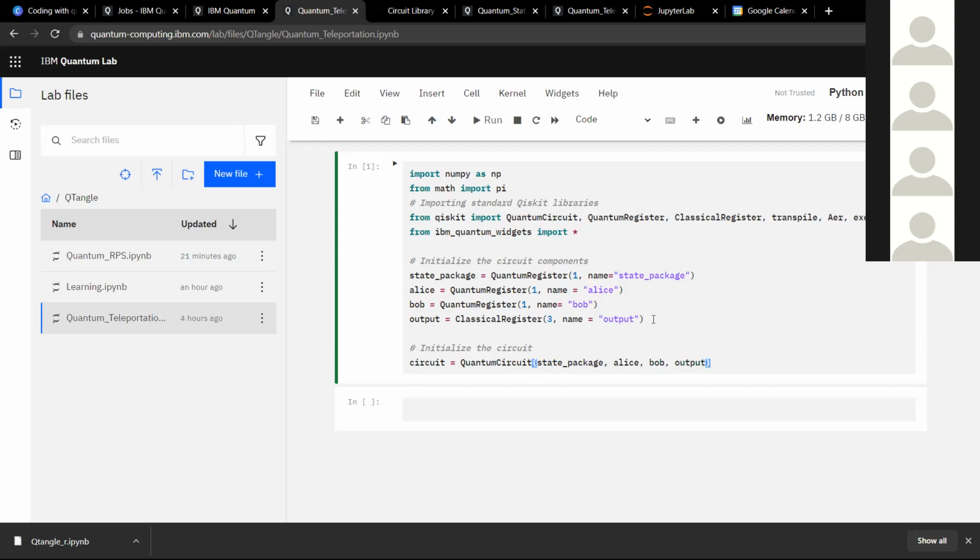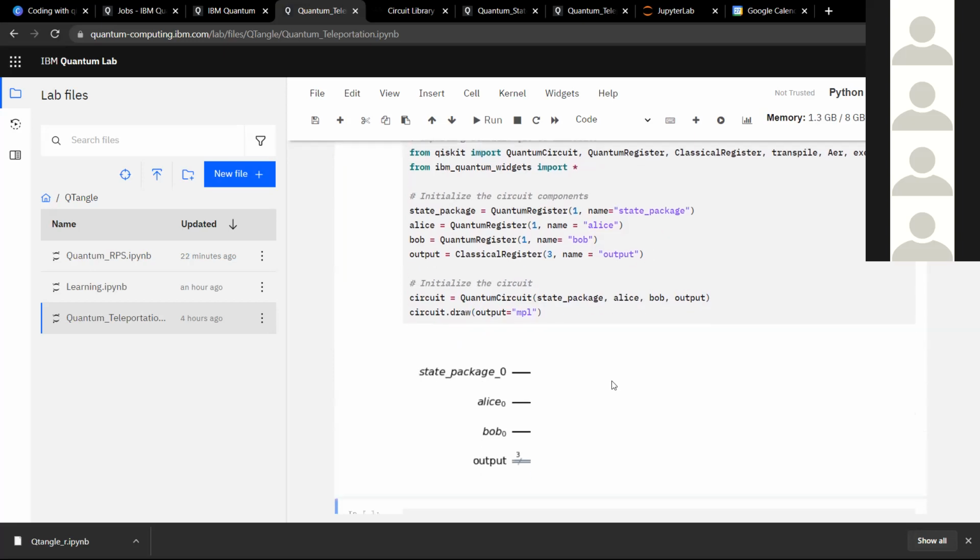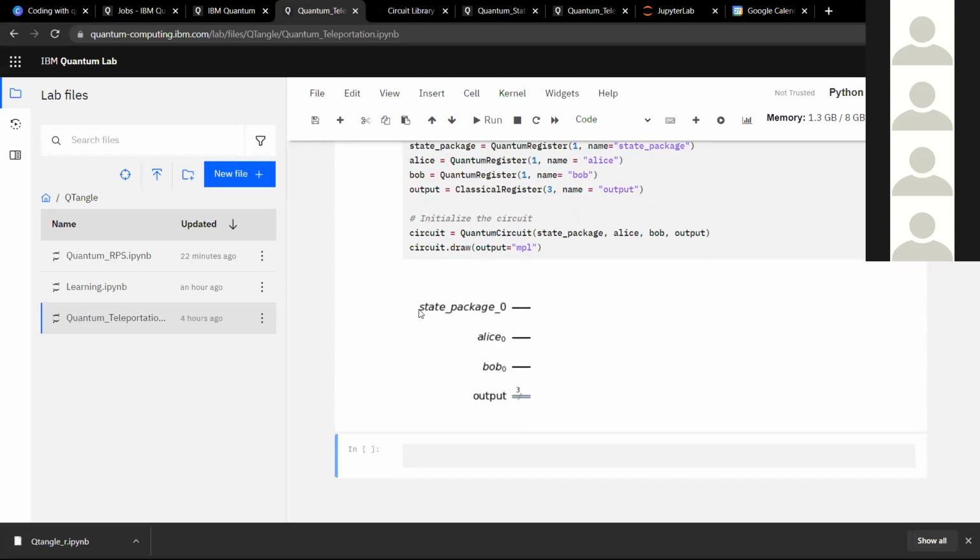So this will comprise our circuit. You want to see how it looks? So circuit.draw with output equal to mpl. As you can see now, we have 3 qubits named state package, Alice, Bob, and output. That's our classical bits, right?